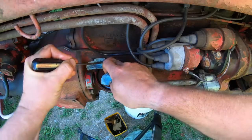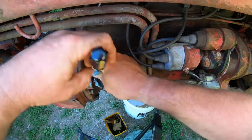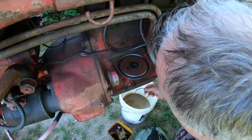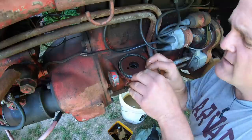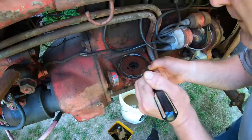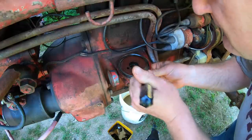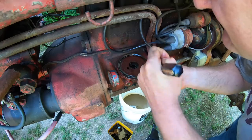I've had problems with them leaking in the past, so I always take some extra time with this step to get everything cleaned up. And now you just take the new O-ring, dip it in some oil to lubricate it so that the can doesn't catch and tear it when you put it on, and you have to work it into the groove. You want to make sure that it's all seated evenly into the groove, or else the can will catch it and tear it. I've had that happen before.